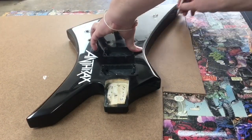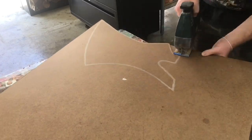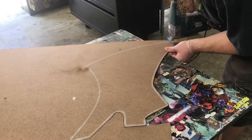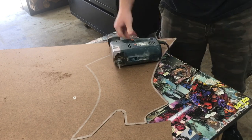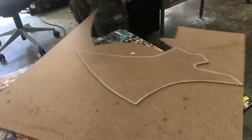Using a white colored pencil, I traced the outline of the body onto a quarter inch piece of masonite, and then I cut it out with my jigsaw. Things were going pretty smoothly until this happened. I actually broke the base plate completely off of my jigsaw. Luckily, I had a backup jigsaw.